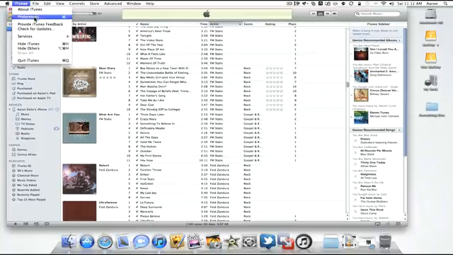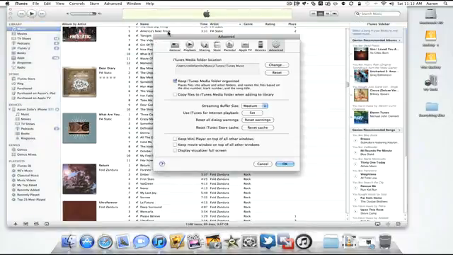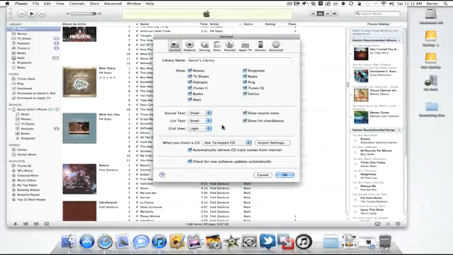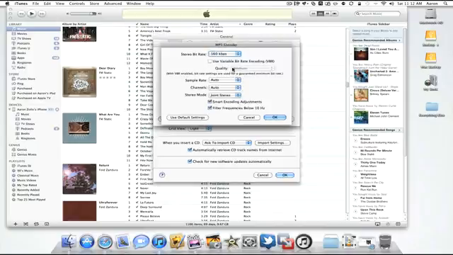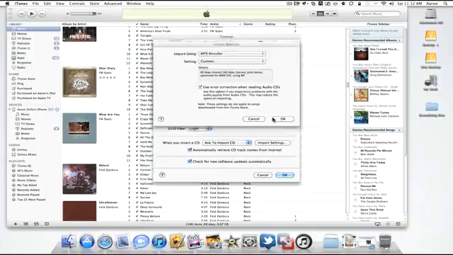So let's go ahead and check out a couple options before we talk about some more things here. Let's go over to iTunes and Preferences, and under Preferences, under the General tab, there are import CD settings. So this will actually pull or rip your CD into iTunes, and under the import settings we have a couple options such as encoding. The default setting is AAC encoder at 128 kilobits per second. That's a little low, especially for me. I like a little bit higher quality music. So you can change this to MP3 or lossless and go to custom and up this to 320 kilobits per second for better sound quality. It will take up more room, but you'll have a better sound experience overall.